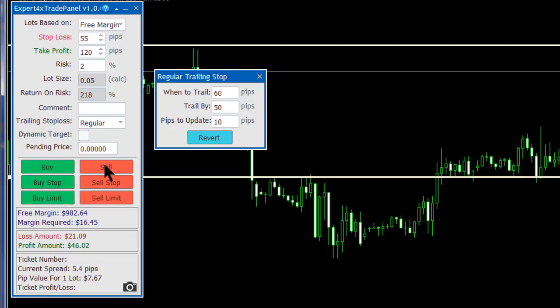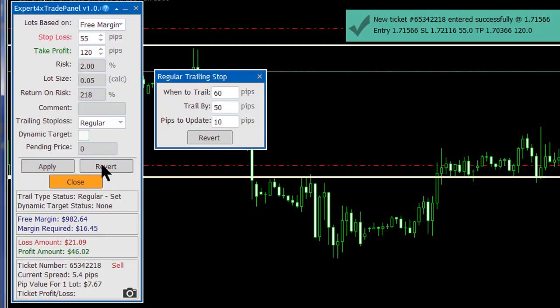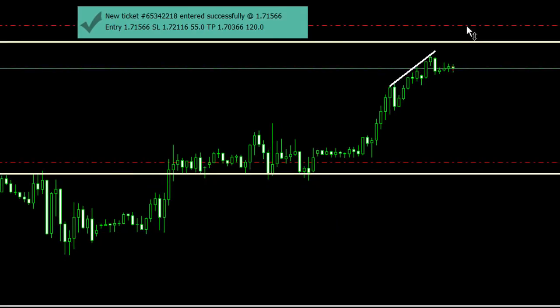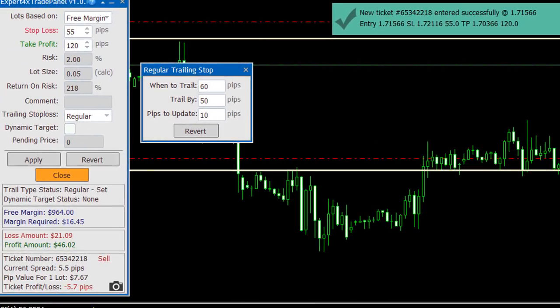So we're going to sell this one. I just click on sell and it automatically opens the sell. Now, there's my stop, which is nicely above this resistance area. There's my target, which is nicely above the support area, and there's my entry. So I'm pretty happy about this deal as it is.